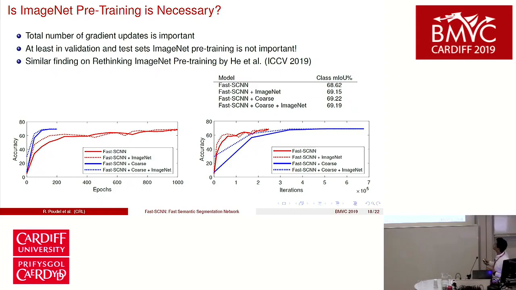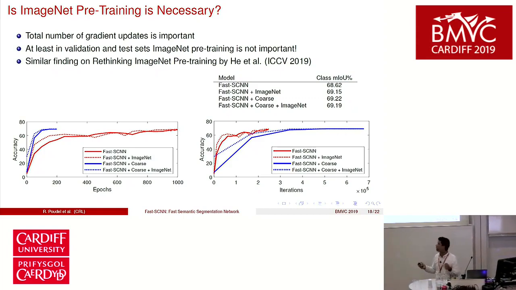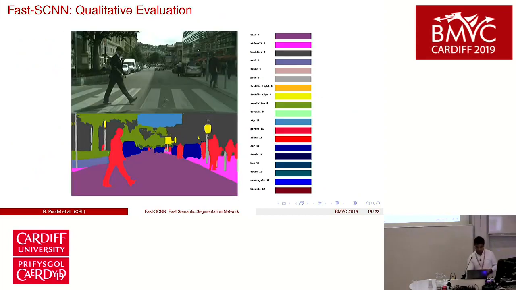At the same time, there is the RaceNet group, Kaiming He, and Facebook, who have come up with exactly the same idea, and they are presenting at ICCV this year. Their topic is rethinking ImageNet pre-training. So it's the same thing. Yeah, I think we co-invented it at the same time. So I'll show you the result.